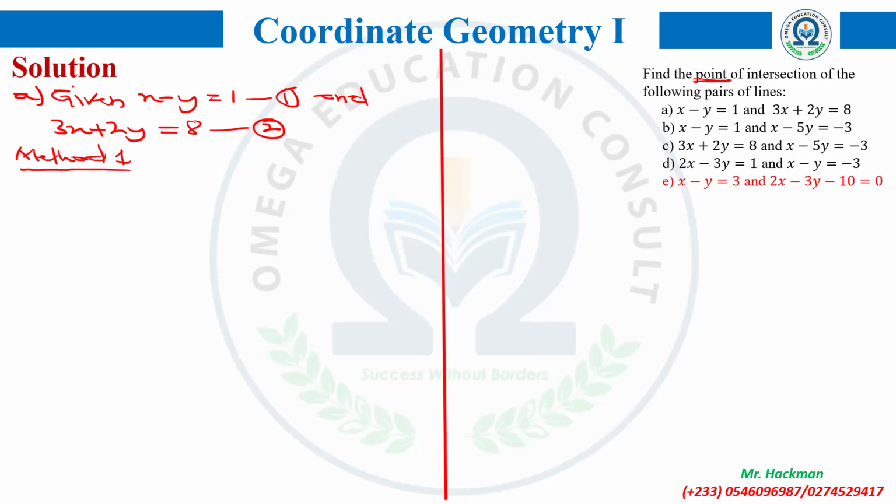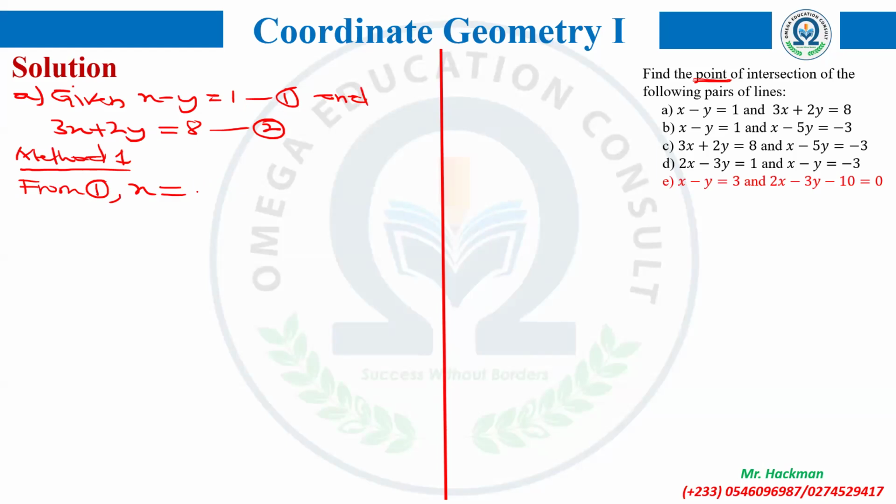So having listened to the equations, they are telling us that it would be better to use the substitution method. However, if you want to use the elimination method, it's allowed. For the substitution method, I have to make one of the variables the subject in any of the two equations. Here, equation 1 will be better. So I'll write from equation 1. If I make y the subject, then I will solve for x first. If I make x the subject, then I'll solve for y first. So let me make x the subject positively and move this one to the side. So I'm going to get x equal. It doesn't really matter which one you make the subject first, provided it will not involve a fraction.